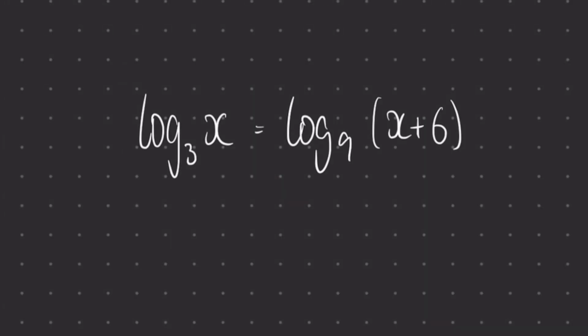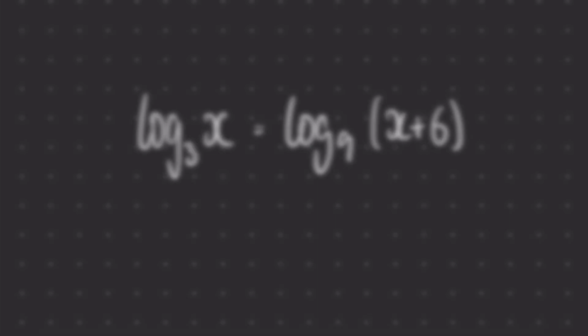The reason why we might want to change the base number of a logarithm is an example like this. We cannot combine both of these logs using the laws of logs. We also can't raise both sides to be the exponent of two numbers that are the same in order to remove the logs. So the only way to solve this is if we take the right-hand side, change that base number of 9 into 3. Let's think about how to do this.